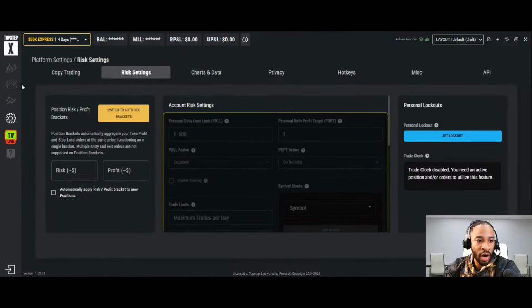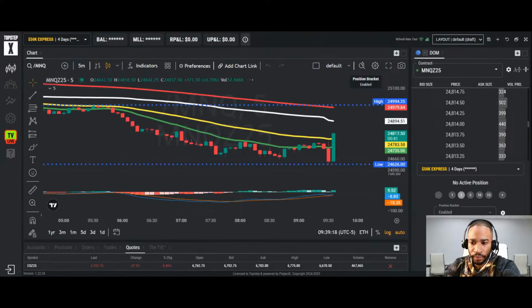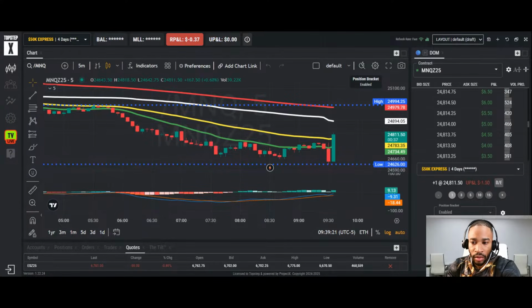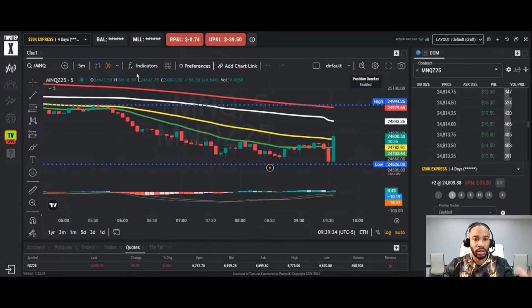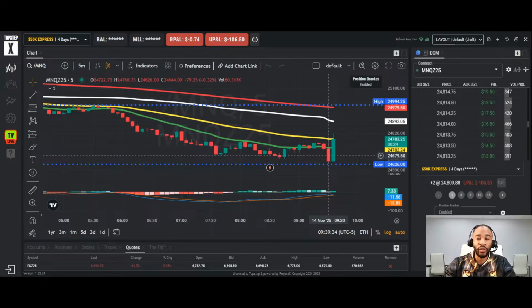All right. So let's go to our third funded account. Let's go, man. It's about to be showtime, fam. Let me get in right here. Order filled. 2 contracts. Come on. Keep going higher. Currently long on the Nasdaq towards the upside. A lot of traders got faked out on this 5-minute bearish candle. That's why I took profits at a fast rate. I want to see if we're going to continue to go higher.